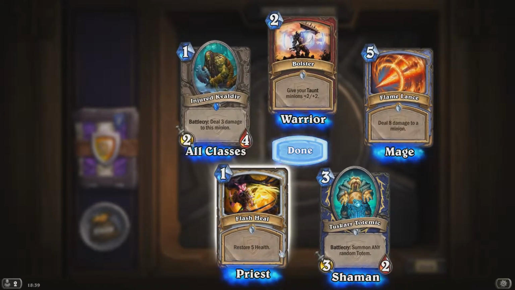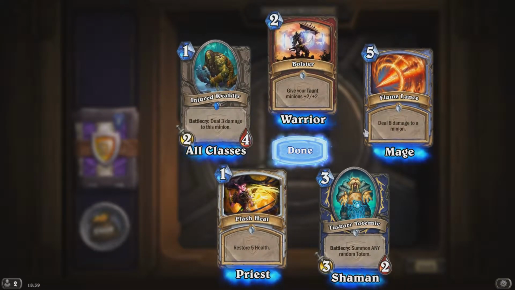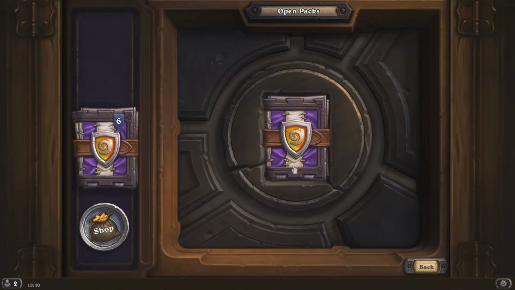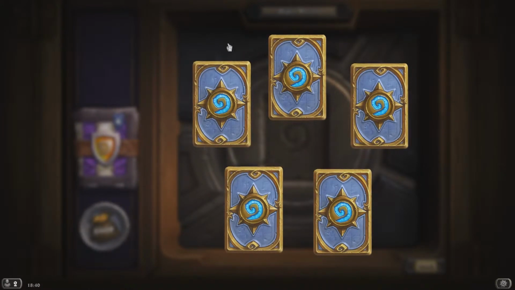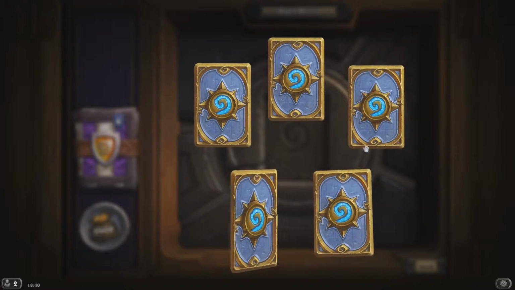Flash Heal, restore 5 health. Tuskarr Totemic, summon any random totem. Flame Lance we've seen. Bolster we've seen. Injured Cavalier we've seen. Come on, legendaries! Although I don't know how good the new legendaries are, it's still nice to have them.